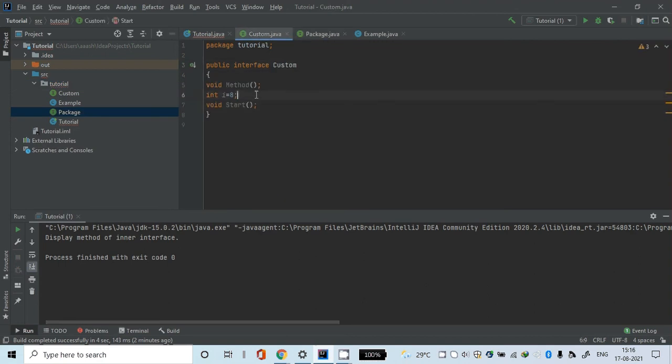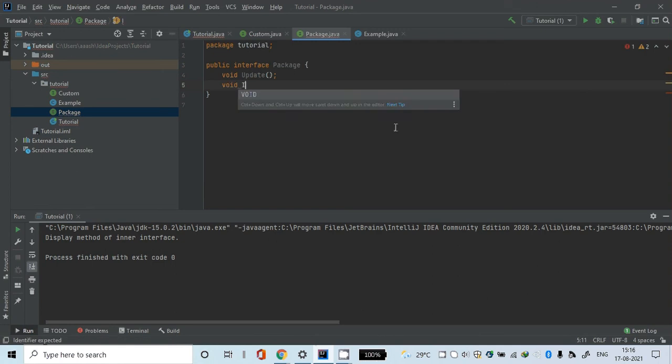Now I'm going to remove this particular method from here, and here I am going to type one additional method called void update. Then I am going to create one additional method here, is sealed or something like that.